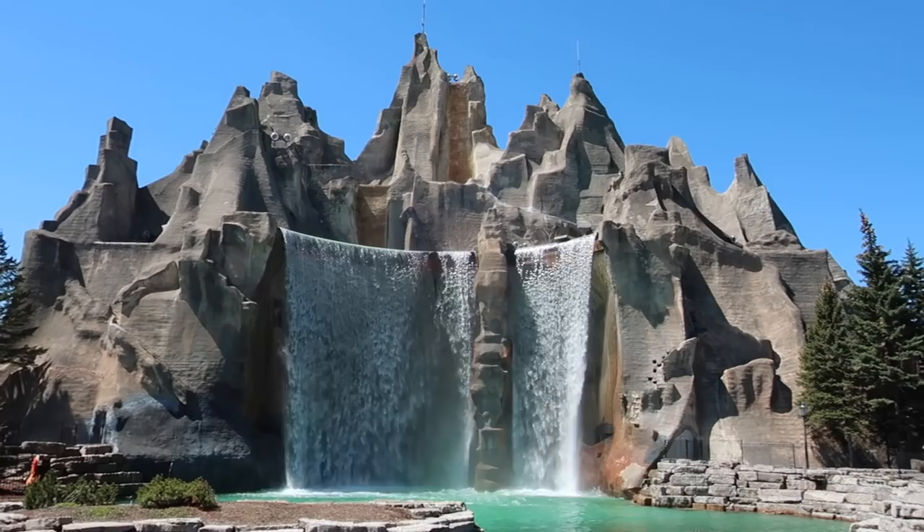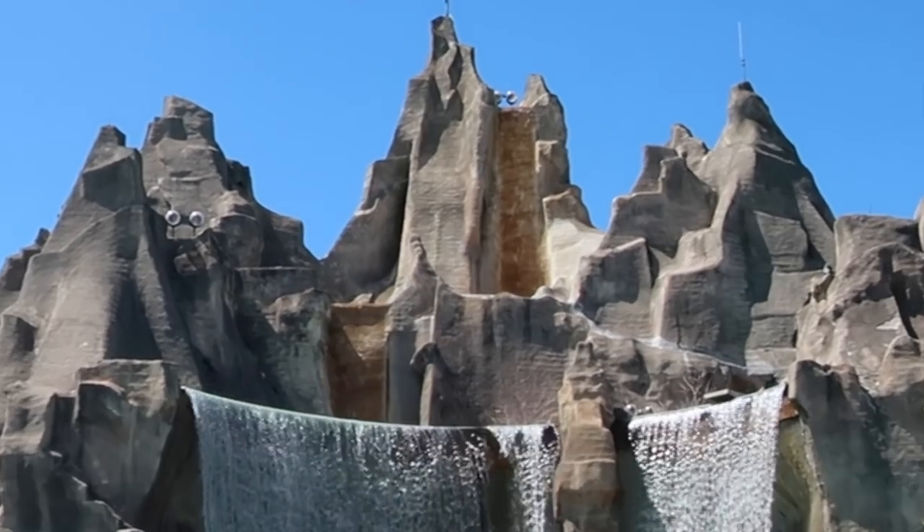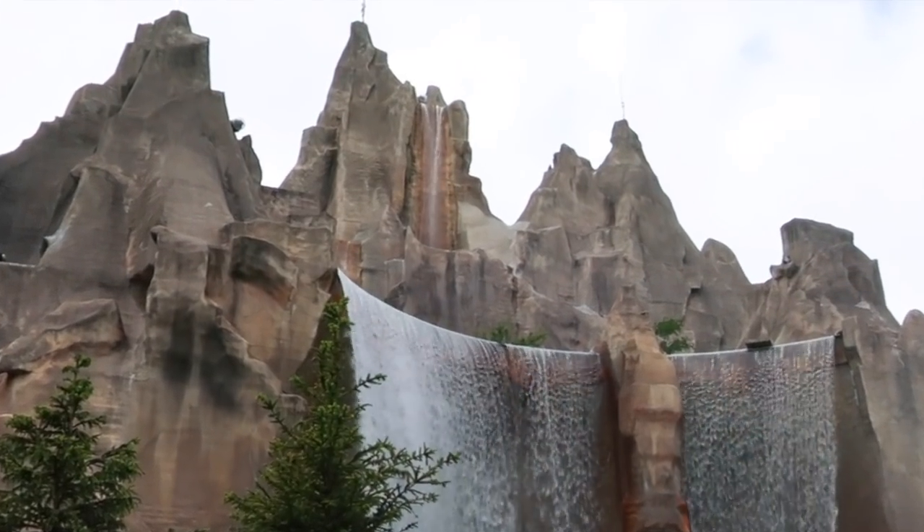This brings us to the more recent history of Wonder Mountain. Over the 2017 and 2018 seasons, we've mostly seen some much-needed maintenance. Over the years some of the smaller upper tiers of the waterfalls caused problems and even stopped working entirely at times. Over these past few seasons they've received some much-needed TLC and are in wonderful working condition once again, hopefully leaving Wonder Mountain refreshed and ready for new additions in upcoming seasons.